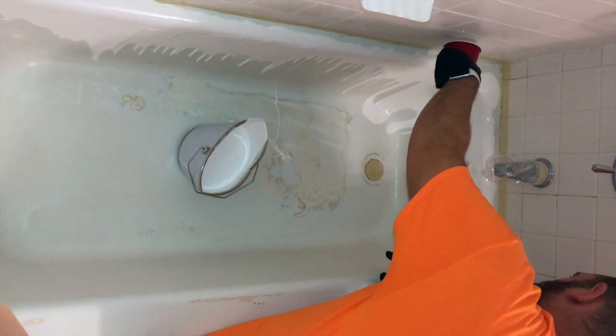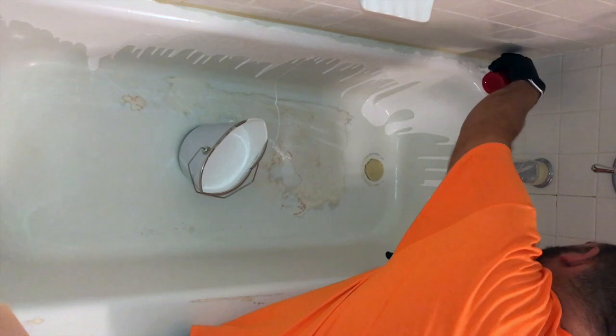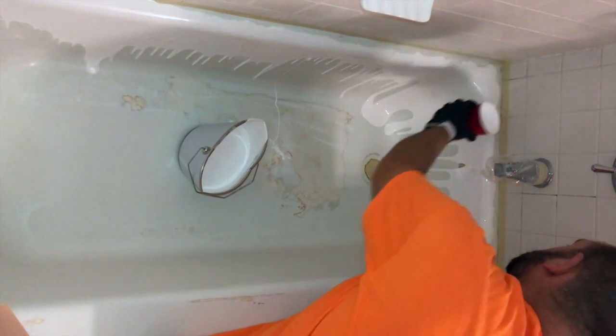Obviously we cut a little bit of that out of here, but from here we're just going to keep on scooping and pouring, scooping and pouring.